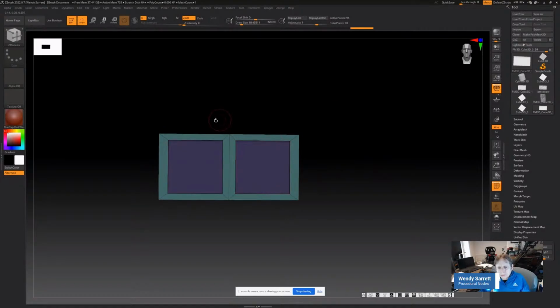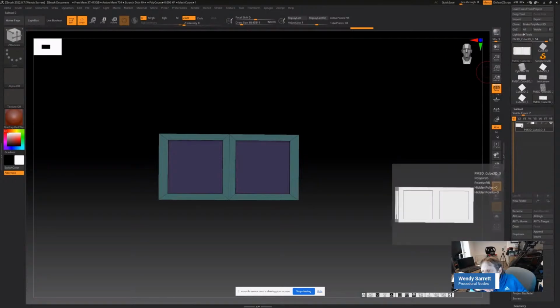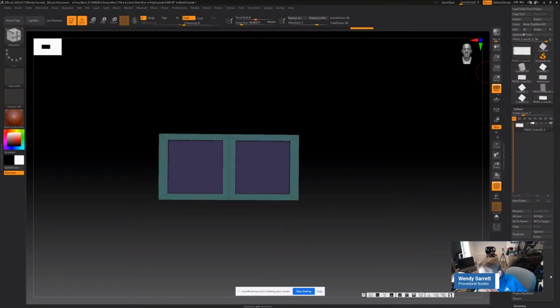There are ways of cloning things in ZBrush. I'm more familiar with Cinema, so it would be easy to bring it into Cinema, or you can do what you like, but the point is you can make a bunch of these. Let's see, subtool. So what can we do?